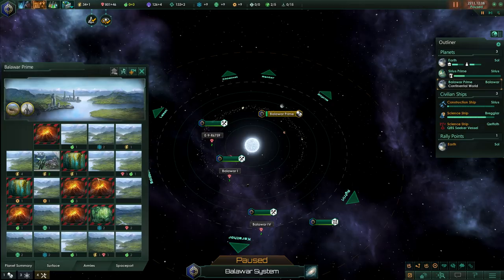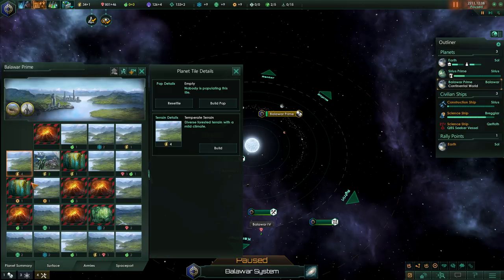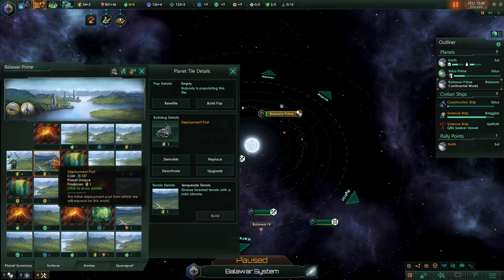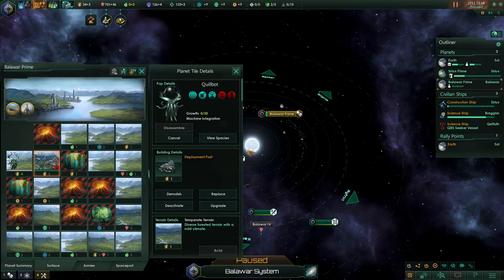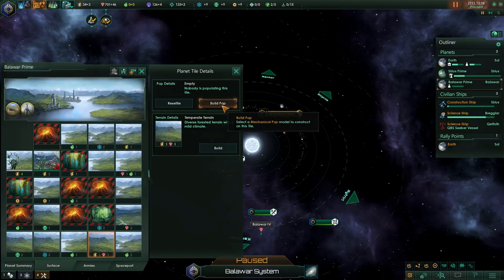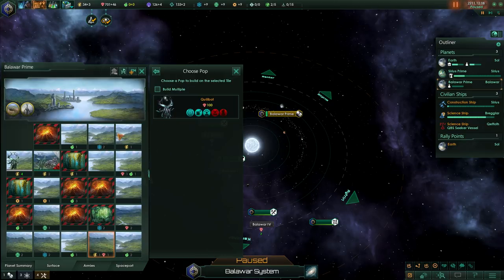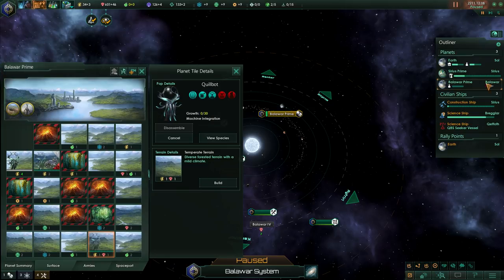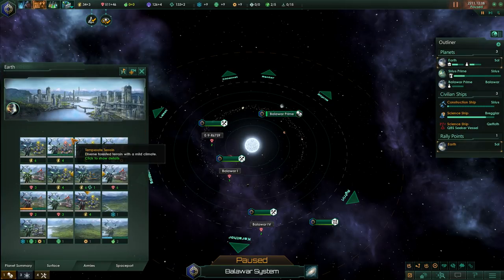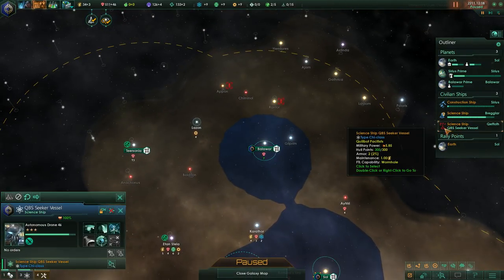With its cheaper production costs. So we only have one pop right now, but our economy's already been fixed, which is lovely. I'm actually going to move the pop to here, because it's an even better site. And what we're going to do is build a pop there. I'm going to queue up a second one to build there. That's going to be fine. Earth is building buildings and pops. Oh, you can level up to the next level power plant. Please do. And we have an idle science ship.